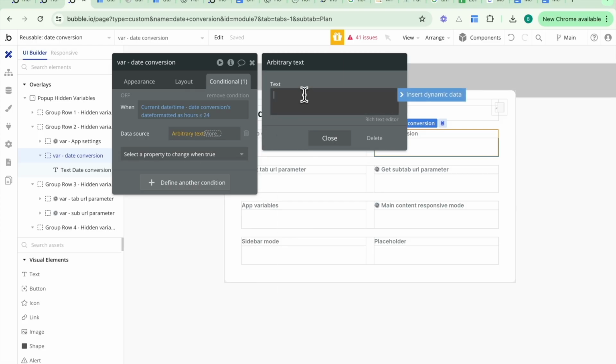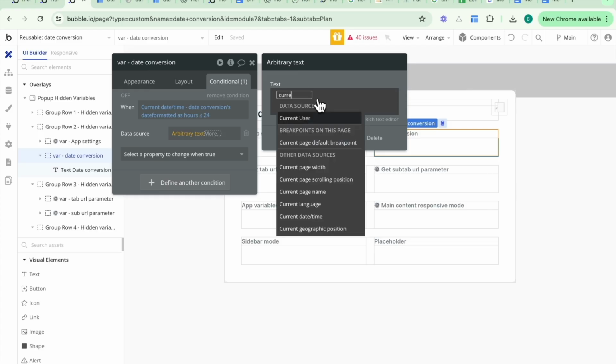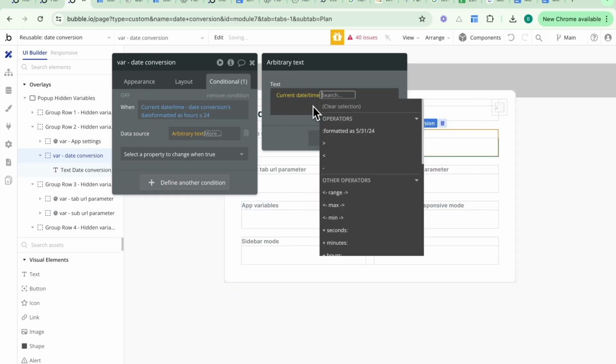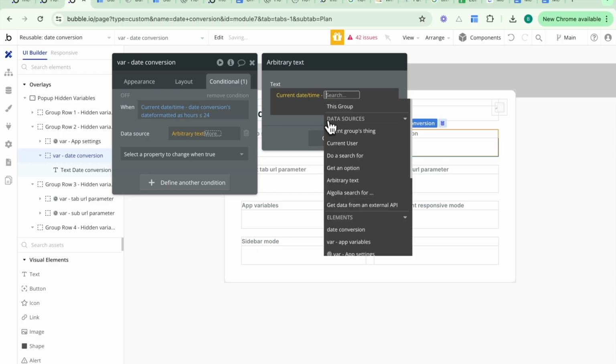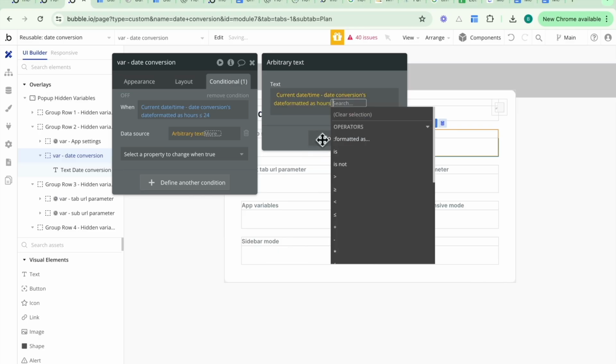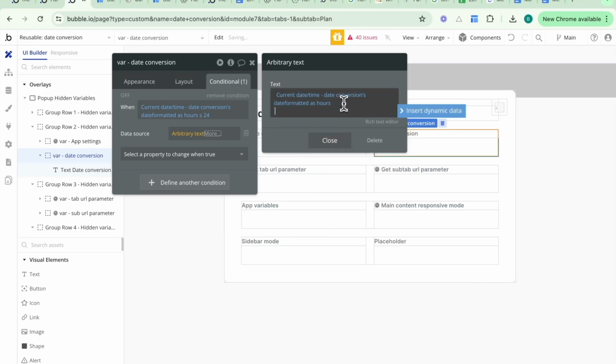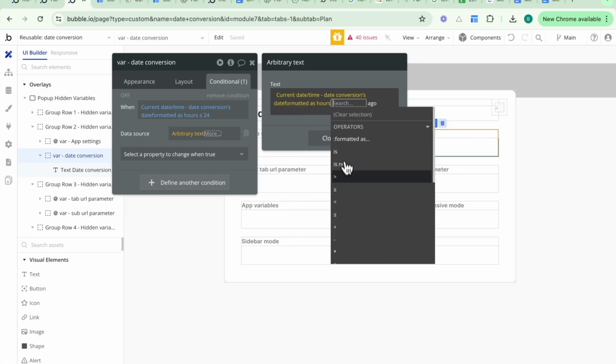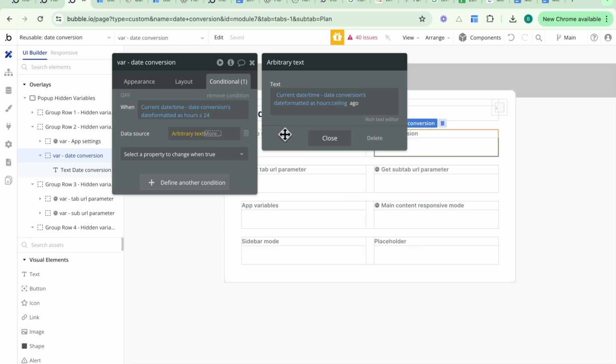That arbitrary text is going to be current date time minus date conversions date, formatted hours, "ago". And I also want to do ceiling, so basically I'm just rounding the hours up as well.